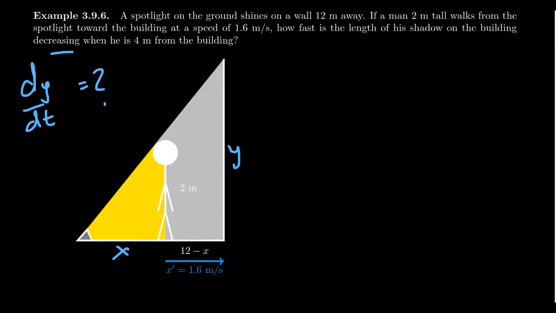This already shows you a difference that if we had a different variable here, let's call this z, for example. If z is the distance between the man and the wall, then the relationship between z and x is this 12 minus x right here. But more importantly, when we take the derivative of z, that's going to be a negative 1.6 meters per second right there. And so the choice of variable makes a difference on other parts of the problem. Choosing one x versus another will affect whether we have a positive derivative or a negative derivative. This is why step number three was so important in this process. We need to be specific about the notation we're using.